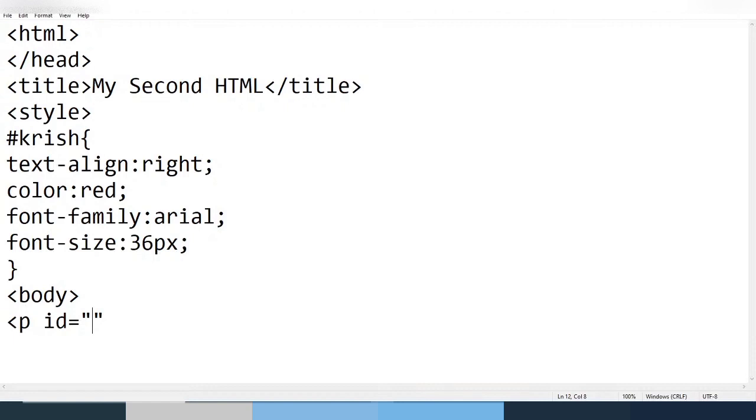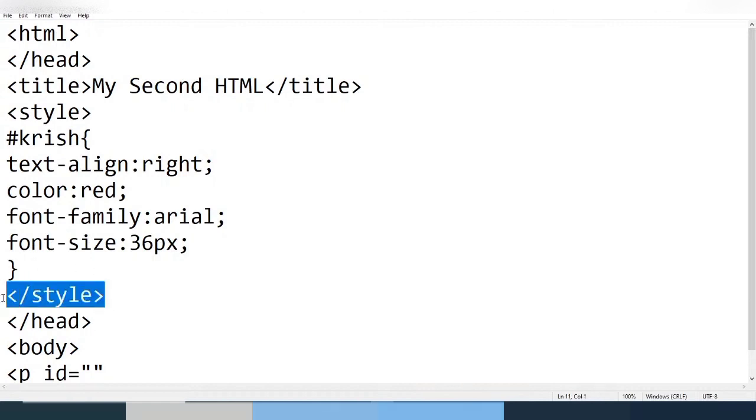I have already defined one ID, Krish. Not only one single ID, you can have any number of IDs defined in your style. And let's close this style, I missed it. You have to close this style before the body because it's part of the head section. So close the head also. Anyway, even if you don't, with the error you will understand.